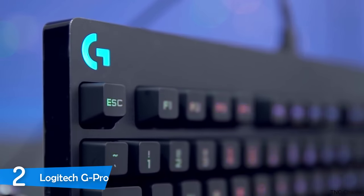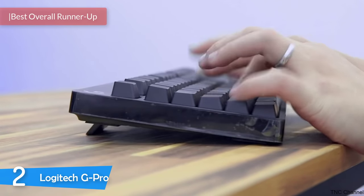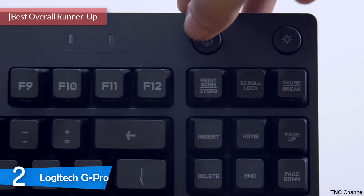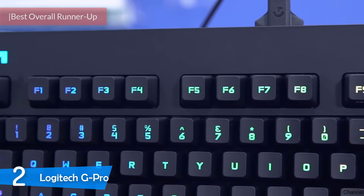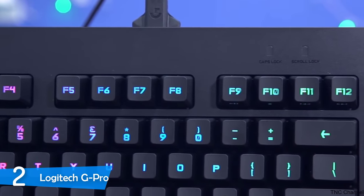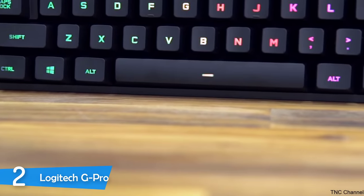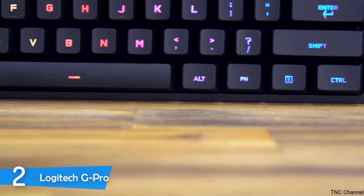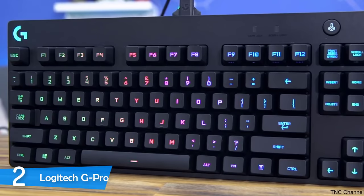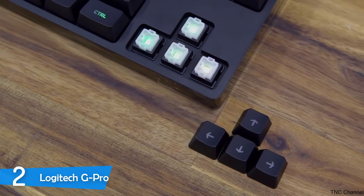Number 2: Logitech G Pro. For a gaming setup, I cannot find a good reason why manufacturers would include a number pad. Logitech has thought about this and produced an awesome, compact gaming keyboard that's professional gaming grade. It has a great colorful design and is very well built, with performance designed to give you an edge in competitive gaming. It looks just like the Logitech Orion series, just without the number pad, but has a complete set of keys plus a key to control lighting and a key that activates game mode.